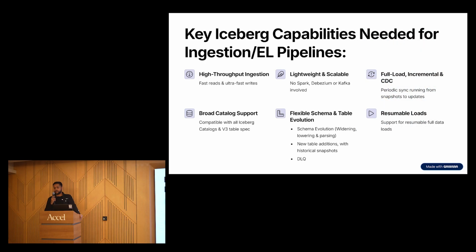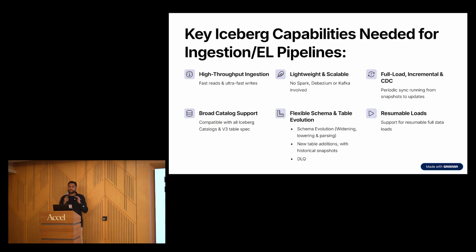So if I have to think about today how I would design an ingestion solution, even if I'm designing it from scratch, or if I myself am creating a product for it, it has to have a high throughput, as I mentioned. Iceberg is not for gigabytes, so don't even think about implementing Iceberg if you have less than 1 or 2 terabytes of data. It will be just too much of an engineering overhead, at least today, right? So it needs to have a high throughput.